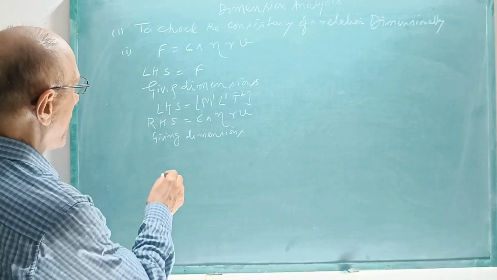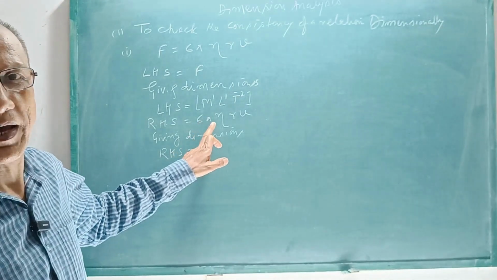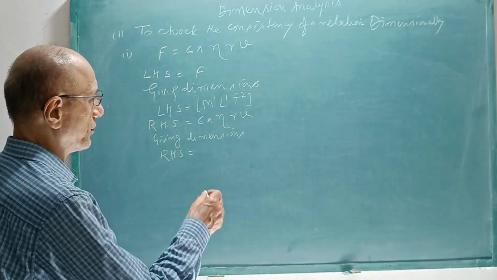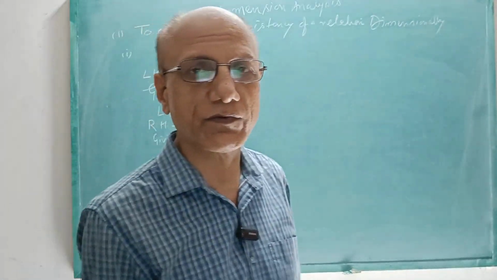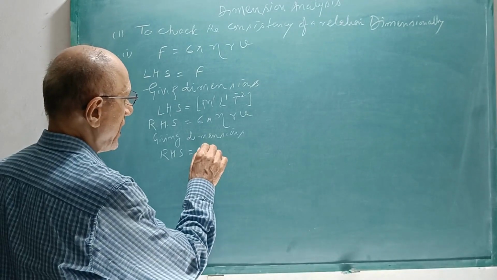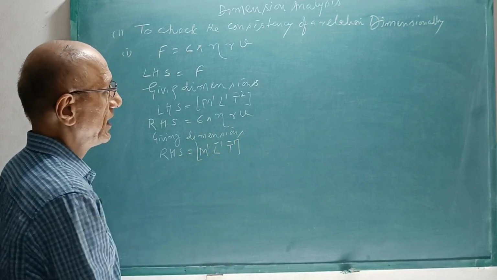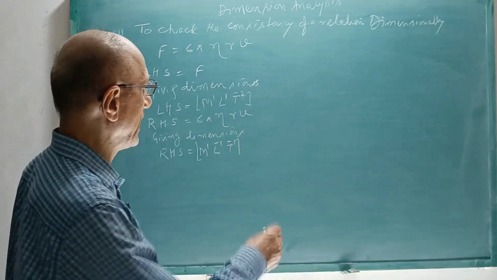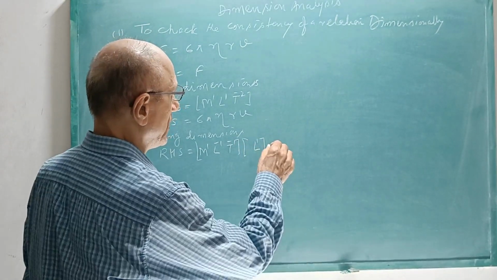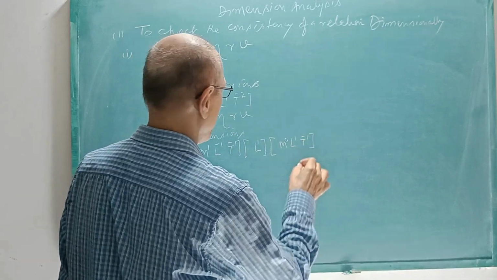we get RHS equals: 6 is constant, pi is constant, so they are dimensionless. Eta is the viscosity coefficient. What is the dimension formula of the viscosity coefficient? Yes, it is M1 L minus 1 T minus 1. Dimension formula for the radius, that is the length, so this is only L power 1. And then velocity, the dimension formula is M0 L1 T minus 1.